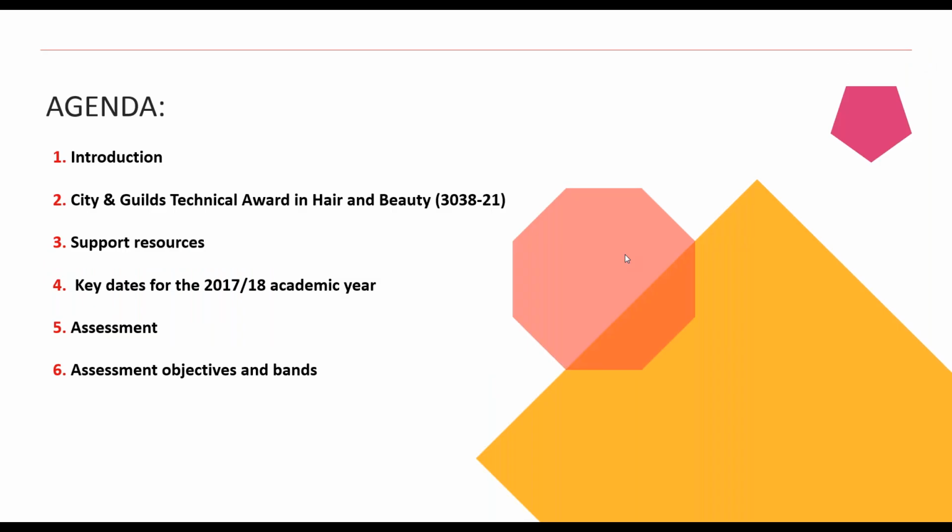On the agenda today, we're going to be doing a quick introduction to the Level 2 Technical Award in Hair and Beauty Studies. We're going to go through some of the key generic support resources we've got out there to support you with delivering to your learners to get the best possible achievement. We're then going to go through the key dates for the 2017-18 academic year, and today we're really going to concentrate on the externally set and externally marked element, and we will go into the synoptic assessment as well, but we really want to concentrate on the new exam guides around preparing your learners for the knowledge tests.